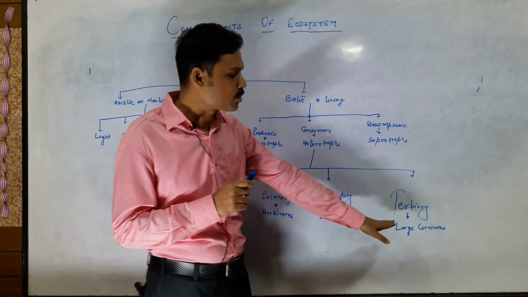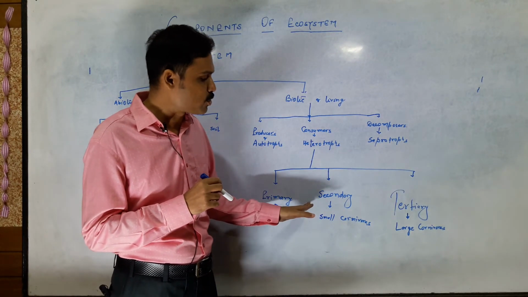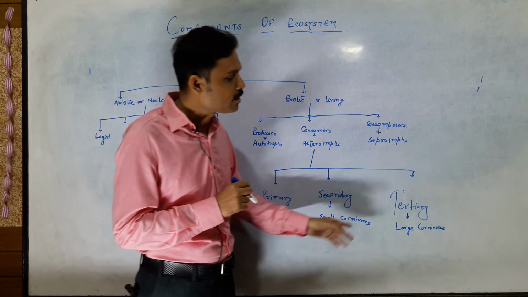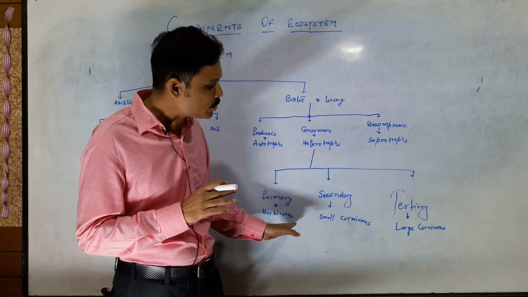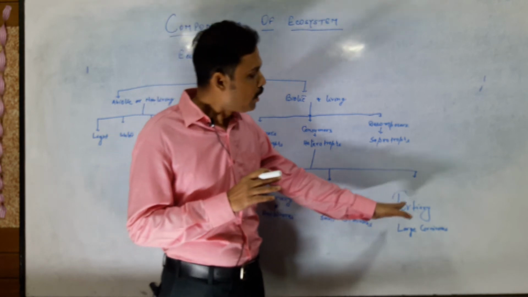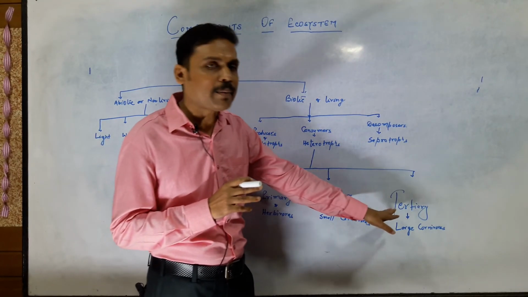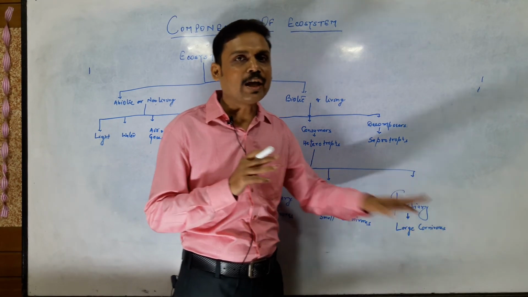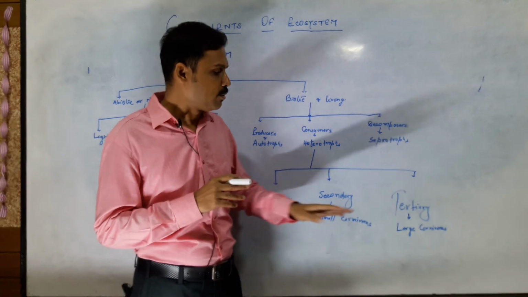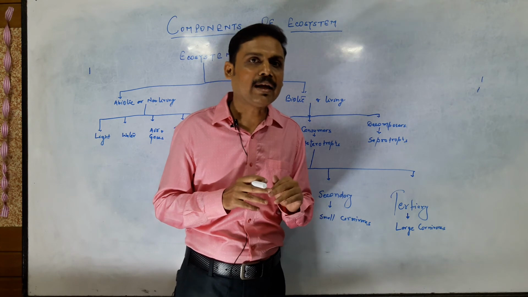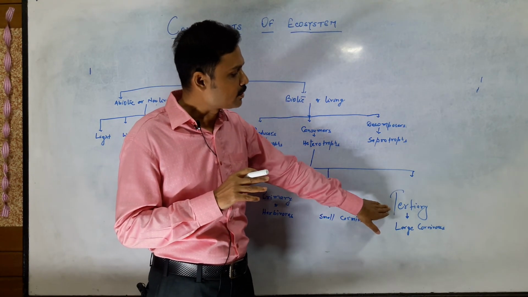The next level of consumers is the tertiary consumers or large carnivores. What are they? Tertiary consumers can consume or eat the secondary consumers. For example, lions, tigers, they are able to consume or eat the herbivores and the secondary consumers. So they are able to eat the primary consumers as well as the secondary consumers, and that is why they have been classified as tertiary consumers. Normally they comprise large carnivores like lion, tiger, panthers, etc. Man is also considered a tertiary consumer because man also consumes small animals like goats, etc. So it's also categorized as a tertiary consumer.